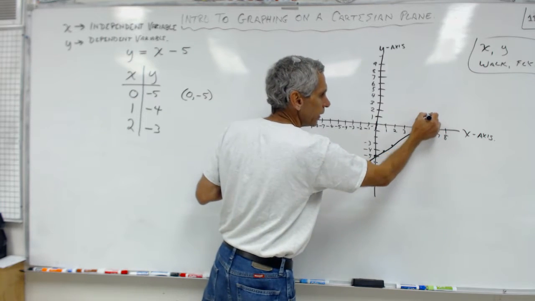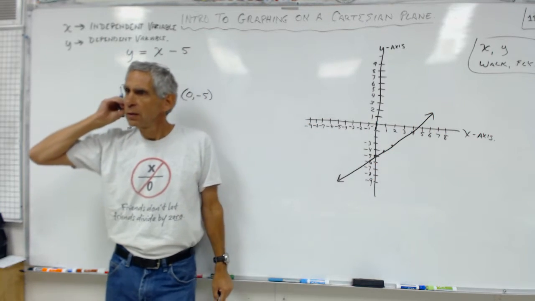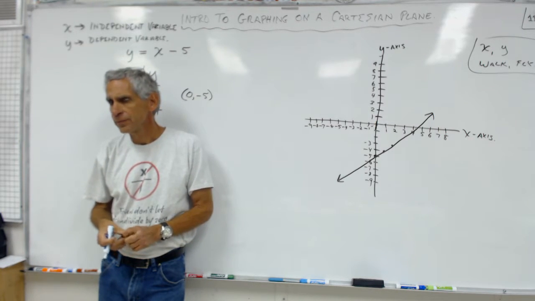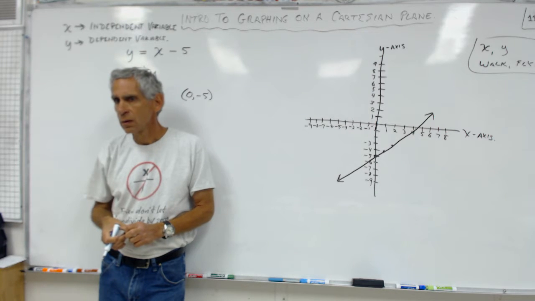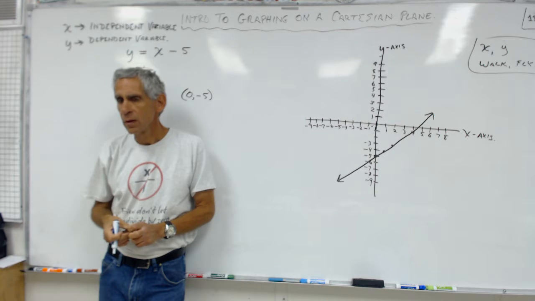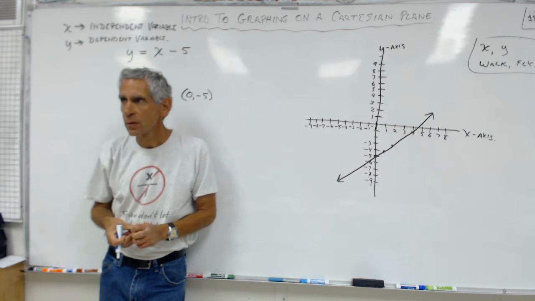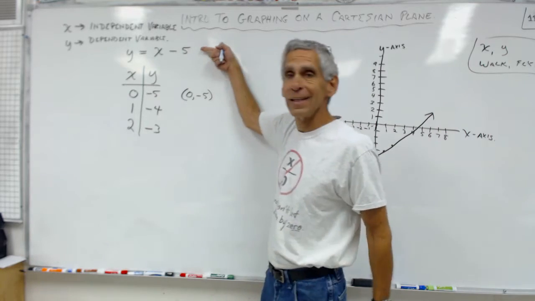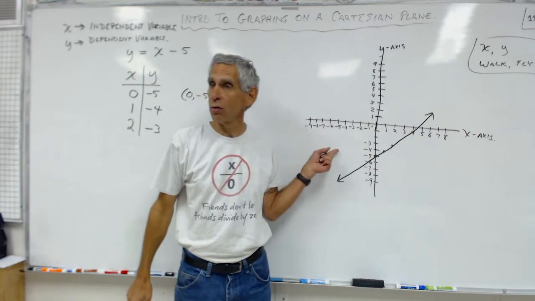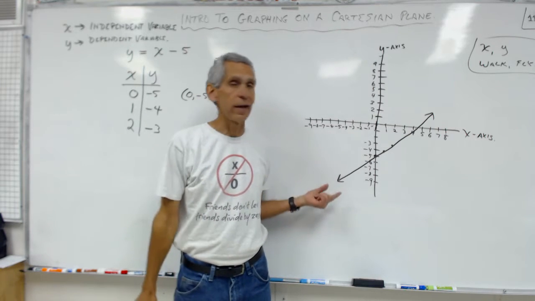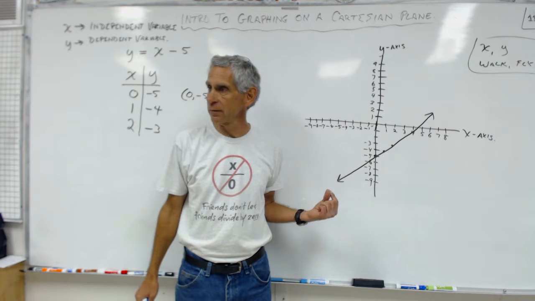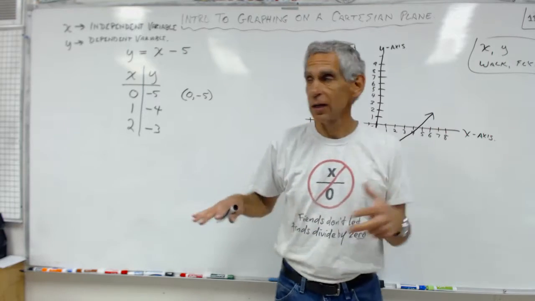And why would I put arrows? Because otherwise it's a line segment. Because theoretically it could go on forever. You could choose negative 500, and it would still work. So there's an infinite number of ways to get it. Exactly, you have to put arrows. So this equation has an infinite number of solutions. Your graph has to show that it has an infinite number of solutions. Jan was right. If you don't put the arrows, it's called a line segment, right? You guys know that? So this line goes on forever and ever.